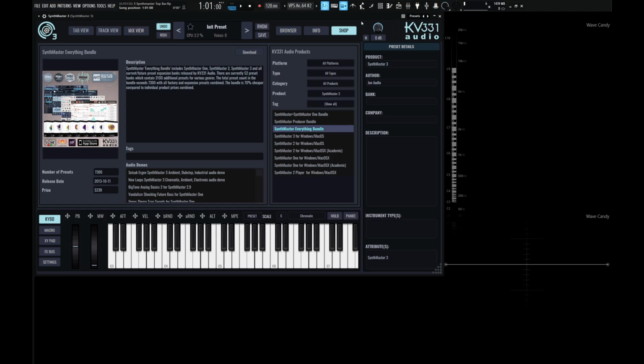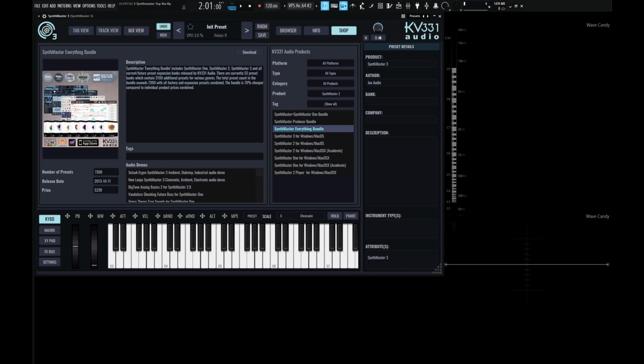So the last few options we have left are going to be the master output fader, and that's located here at the top. Now here's where we adjust the final output of our patch, and this can be useful if we need to make adjustments to everything, which is a quick twist of the knob. Maybe our patch isn't loud enough or it's too loud and we want to balance it with other patches, which is a very good idea. So this is going to be the knob to do that.